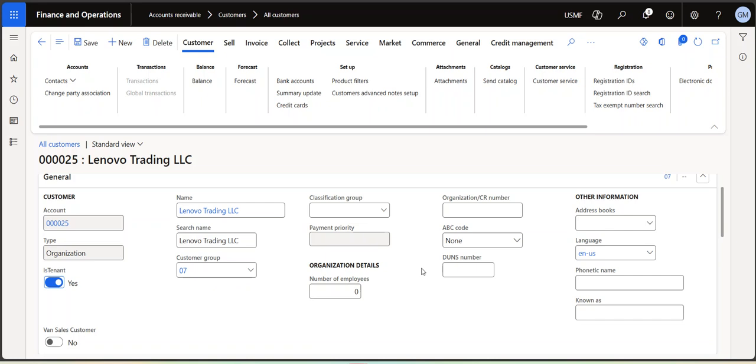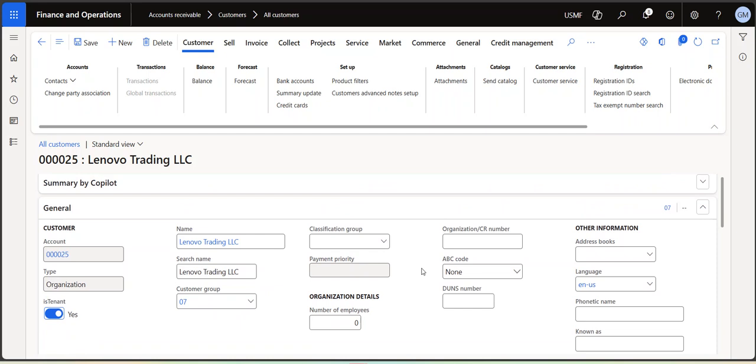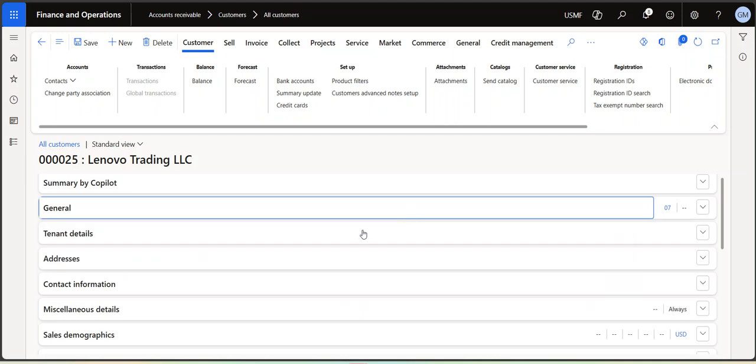These are the information which we have updated in general while creation, so it was appearing in the general tab.